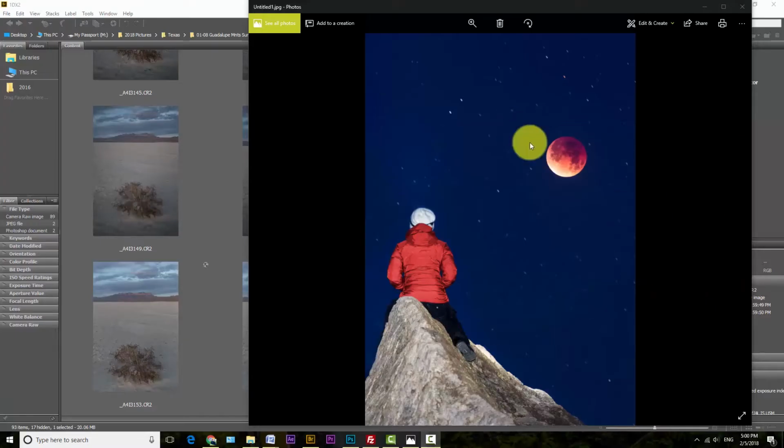Alright, so here's the image I was talking about, and this is definitely a focus stacked image because it is impossible to shoot this type of image in camera. It goes against basically the laws of physics of having this focused and then having the moon in focus. But before I get into that, because this was a manual focused one, let's show you the easy way and hope that works for most of your images. So let's look at that.